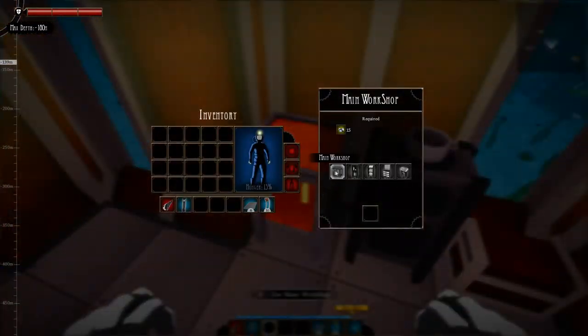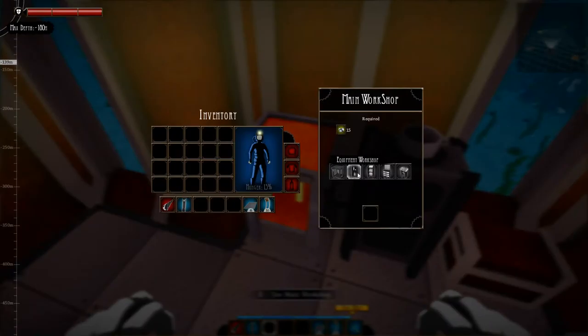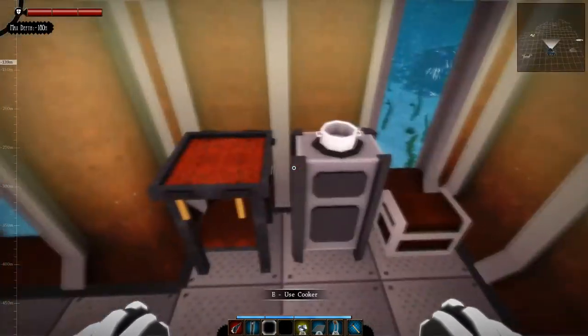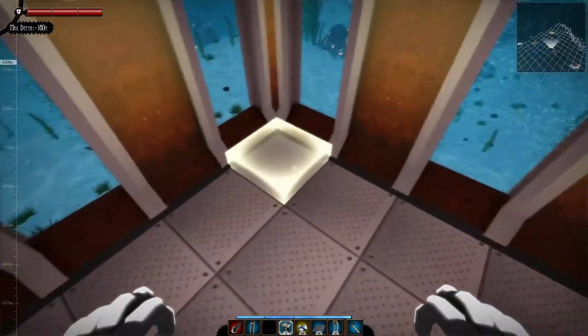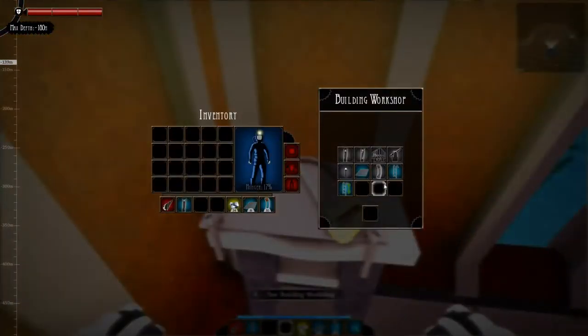Alright, let's take a look at this. So we have the main workshop, equipment workshop, weapon workshop, furniture workshop, and building workshop. Alright, let's get 15 of this stuff. There we go. We're gonna put this in the corner. Yay! Alright, what do we have?